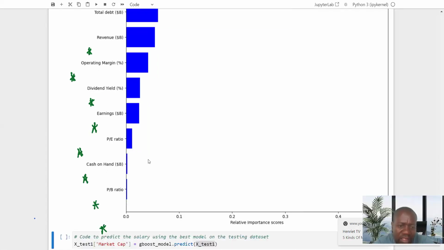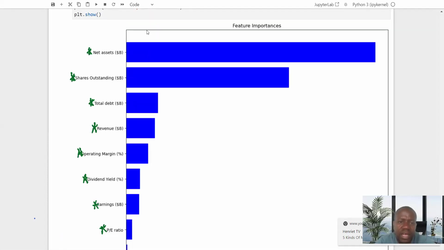However, if you look at things like cash on hand and also price to book value, these are the least features that have an impact towards market capitalization.